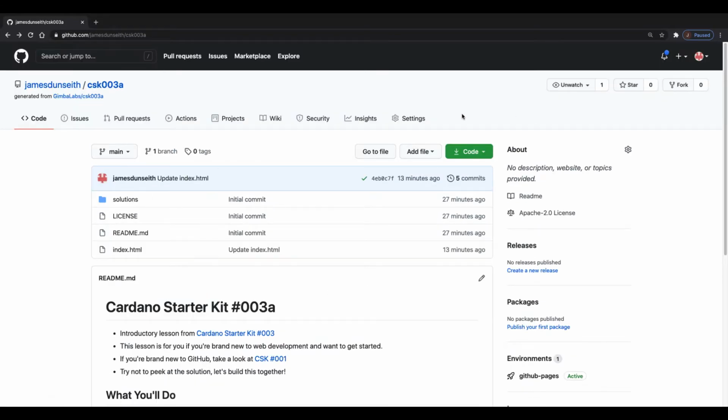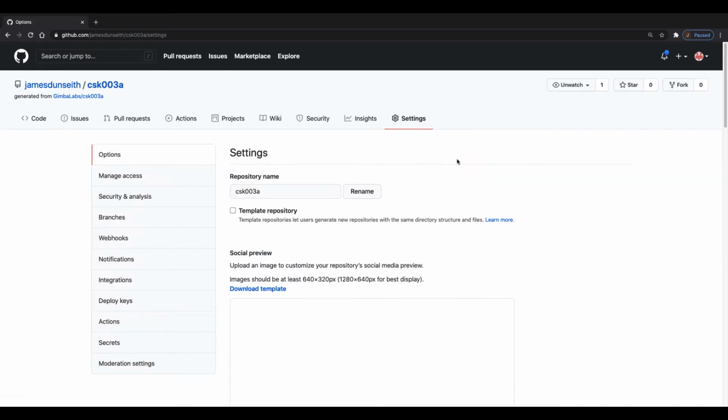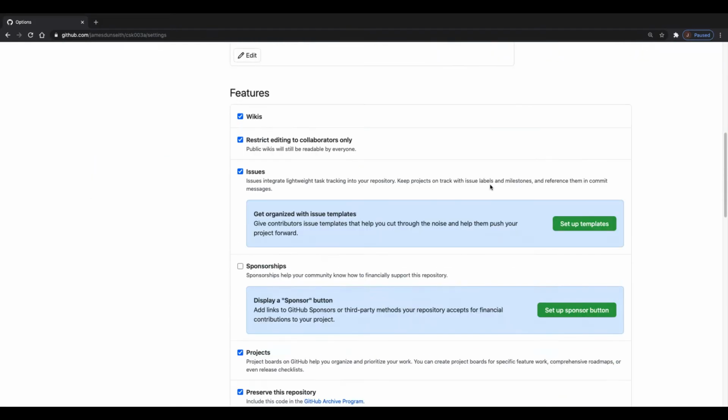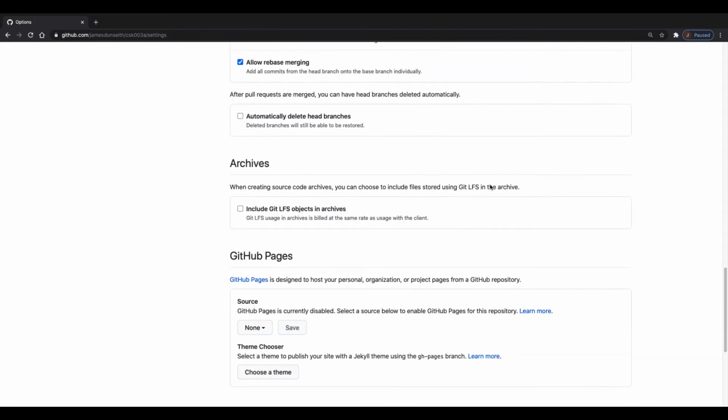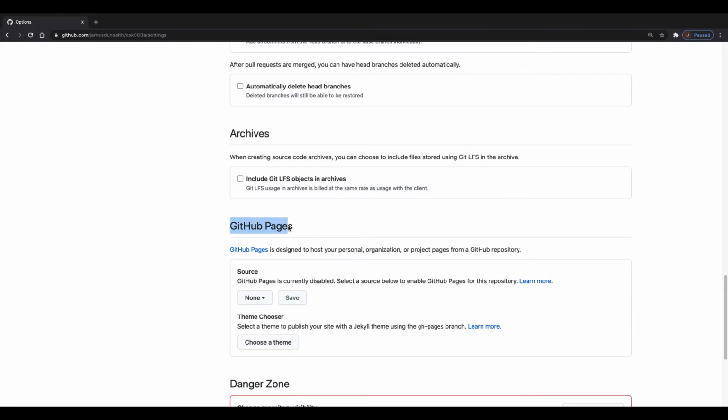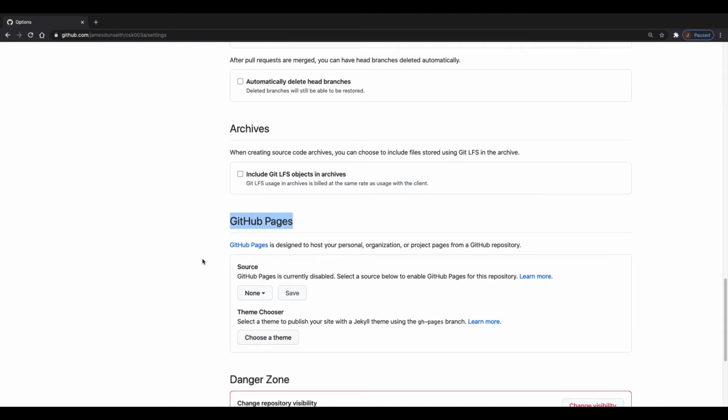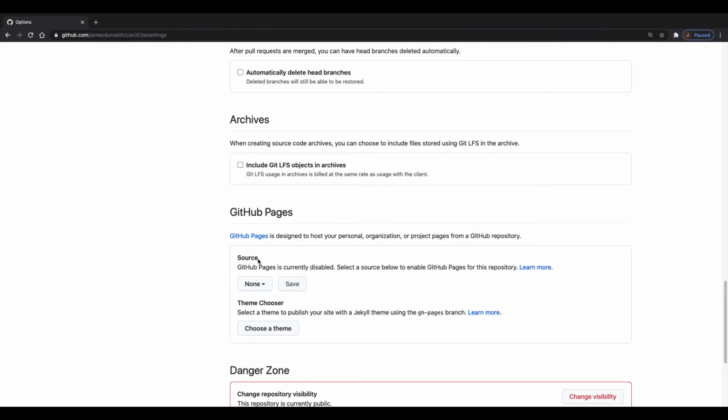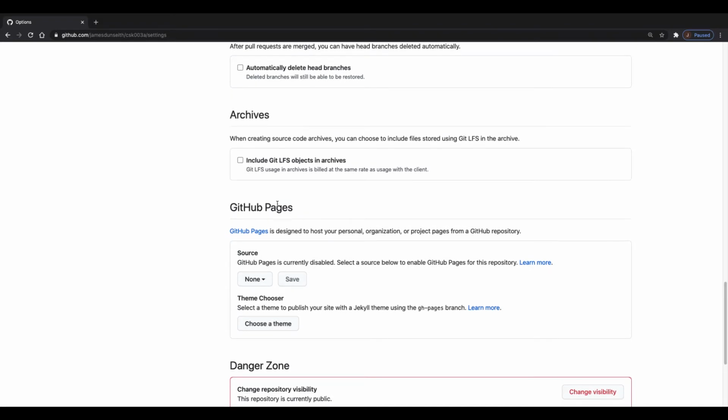So let's do that. Up at the top of the page, there's a link to settings. So again, I'm still in the same repository. I'm going to go to the settings for this repository. And I'm going to scroll down the page until I find GitHub Pages. Now, all I have to do here is set the source for these pages to be served from. I'm going to choose the main branch because there's actually no other ones to choose. We've kept this very simple.